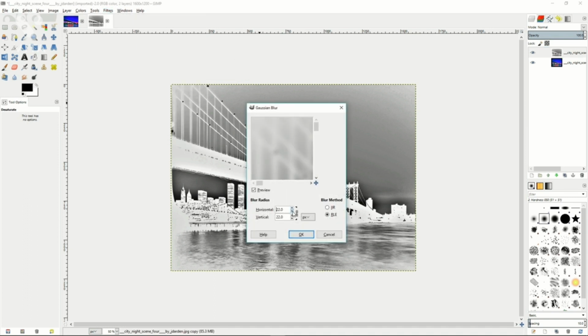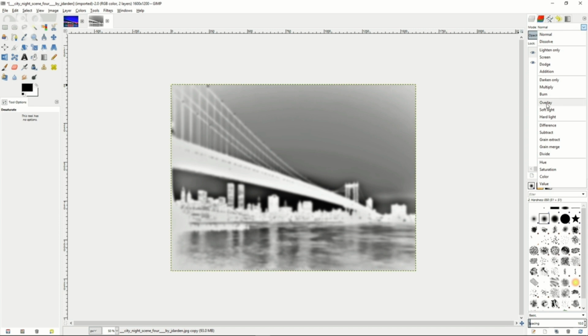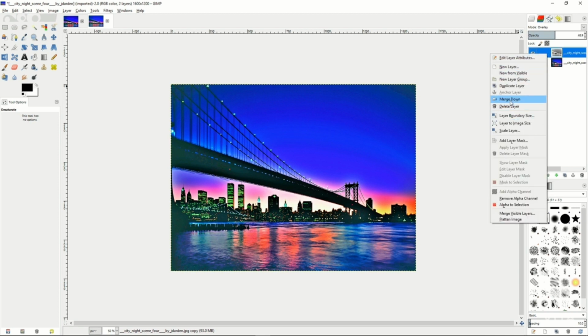And you want to set that blur to about, I think I want to do 20 here, seems fine. So now we have blurred the whole image. What we're going to do with this blurred image is switch the mode on the top layer to Overlay. And now you'll see it has overlaid onto our image down below. You want to tweak this by using the opacity bar over here on the right. So we're going to set that to about 48, and then we will merge the layers down.